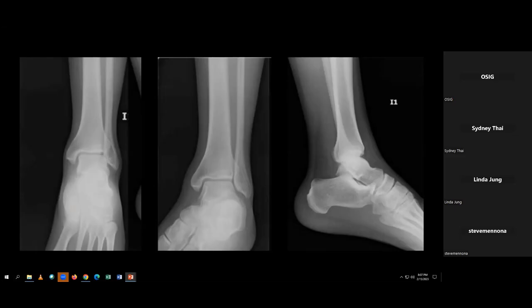Yeah, and there's literature that says if you have 1 millimeter of displacement of that talus from that tibia joint, so your tibia is the big one, the fibula is the small one, you get like a 42% change in tibiotalar contact, which causes early arthritis. So it's pretty bad. So it's really important to get a good reduction of that talus under that joint.